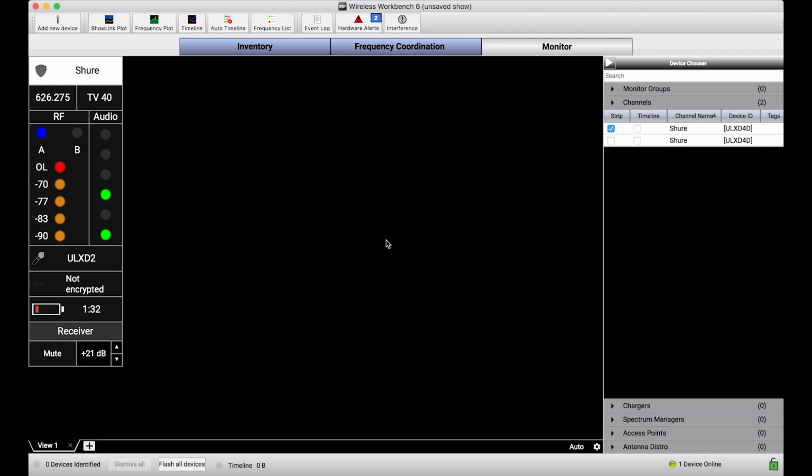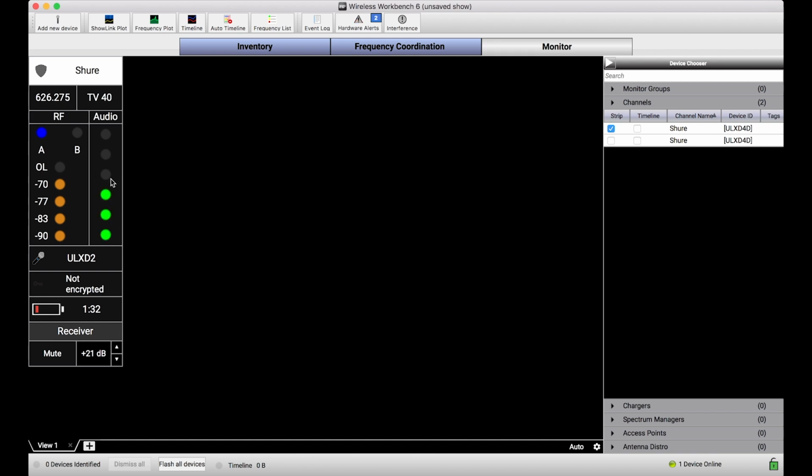Here's the story. You've got one or more wireless channels in use, and you're not sitting in front of the rack of wireless devices. You're not sitting in front of the computer running Wireless Workbench. You're either putting body packs on talent, or you're behind the mixing console, or you're eating lunch, or you're doing anything, but you're away from your system. And all of a sudden, some loud screeching hiss comes through the PA. Some really loud audio artifact that probably clipped the receiver and everything else in the audio signal chain. And you rush back to the rack of wireless, or you rush back to Wireless Workbench, and the issue has totally gone away. Everything is steady state.